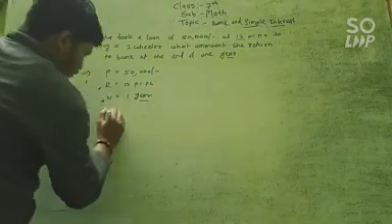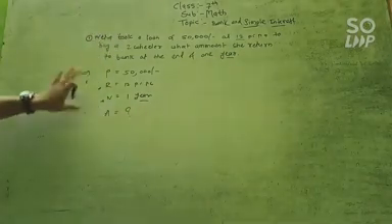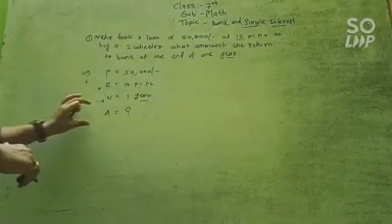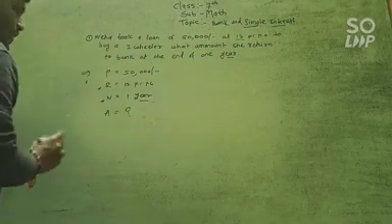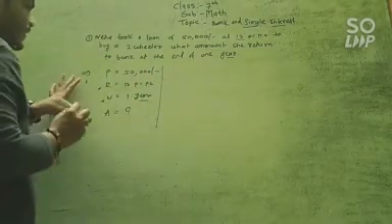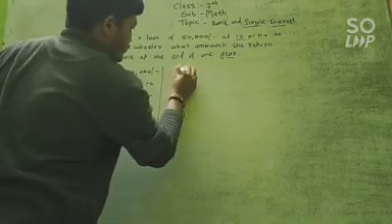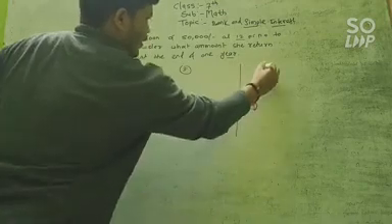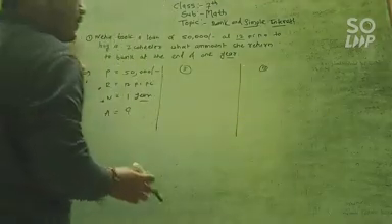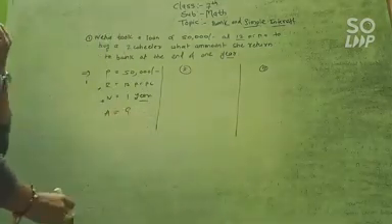So what do we have to find out? We have to find out the amount. What amount? The amount Neha has to pay back to the bank after 1 year. We have to find out the total amount. There are two methods to find out the interest. In the second method we are going to solve this problem by the standard formula, but first of all we have to solve this problem by the first method.